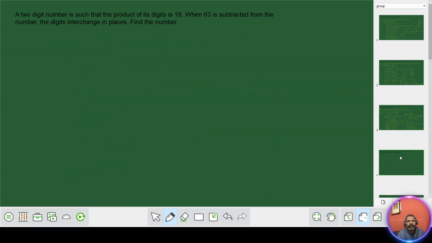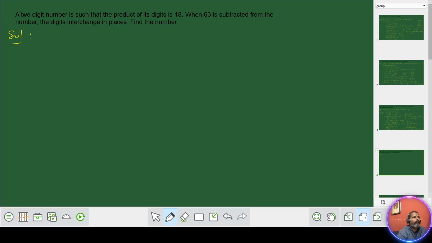We have another two questions in this class. By this we can complete the word problems of the quadratic equation. This is one of the important questions here. It's a two-digit number such that the product of the digits is 18. So you need a fair understanding here, like what is a two-digit number. We have used many times two-digit numbers: 20, 50, 23, 83, something like that. But here we need their position values actually. Okay, let us see. A two-digit number is such that the product of the digits is 18.